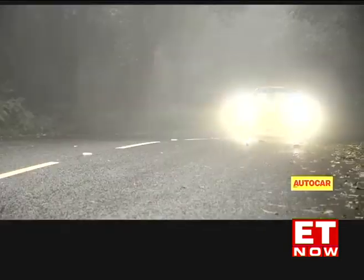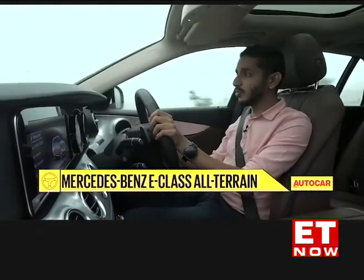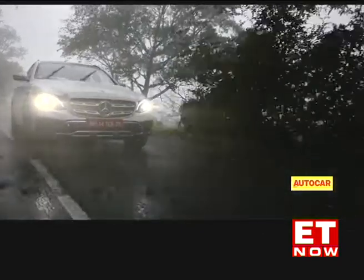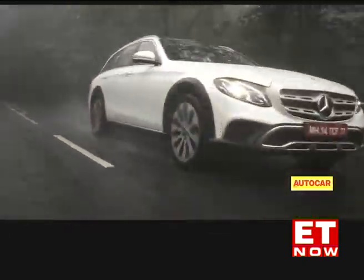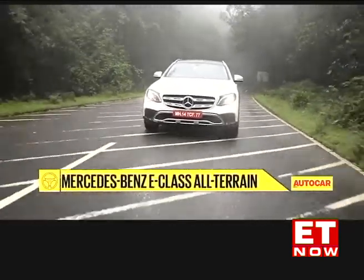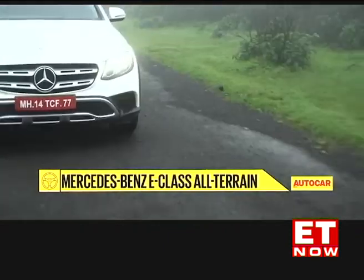We really like it. If this motor does have any turbo lag, it's really hard to tell because the gearbox is so on top of it. It just shifts its way around the turbo lag and keeps you in the meat of the power band, and what you get is a nice, strong, uninterrupted pull. It makes getting this car moving very, very easy. Now unlike the E-220D sedan, this one has air suspension and all-wheel drive — so how has that affected the dynamics?